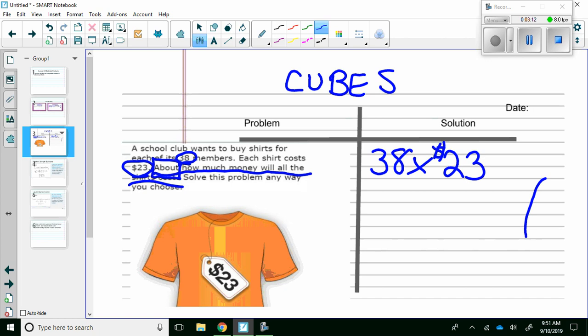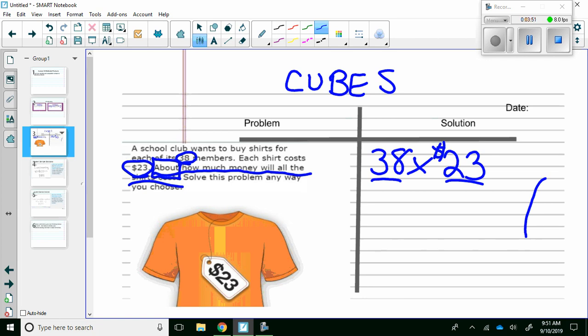Now, guys, there's two ways you can estimate. You could choose to round, which is what we've talked about. You underline the digit you're rounding, circle the digit behind it. If it's 5 or above, you're going to give that underlined digit a shove. If it's 4 or below, you're going to leave that underlined digit alone. Or you may choose to use compatible numbers. That's just changing both of the numbers to numbers that help make the problem easier to solve when you add, subtract, multiply, or divide. When you use compatible numbers, you do need to make sure that they're close to your actual numbers.